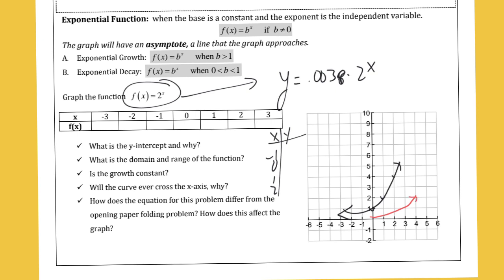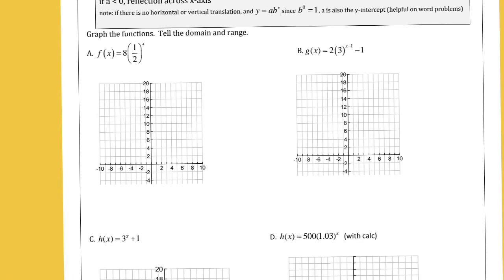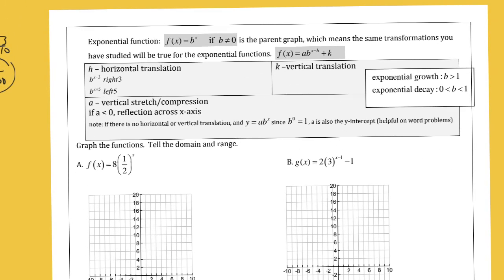It would still get very large, at some point after doubling, because doubling does change it quite a bit. However, I want you to think it is a vertical compression. Okay, and so here's talking about those parent functions. If you have the same base value of the b, then they will be parent-child. Adding or subtracting to the x is going to be left and right movement, vertical compression or stretches in front of the function, and k will raise or lower your asymptote. Okay, so again, if the b value is greater than 1, it will be growing. If it is between 0 and 1, it will be falling.